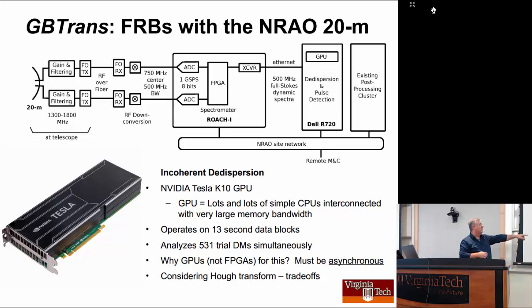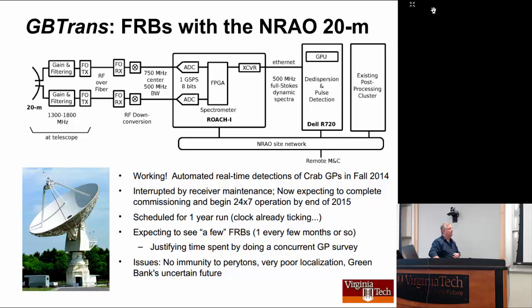But one of the things we're tinkering around with now is trying to adapt the Hough transform as a faster, suboptimal way to do this. So it's the usual trade-off. It's suboptimal, so the detection sensitivity isn't as good, but you could do many more things simultaneously with the processing power that you'd win back.